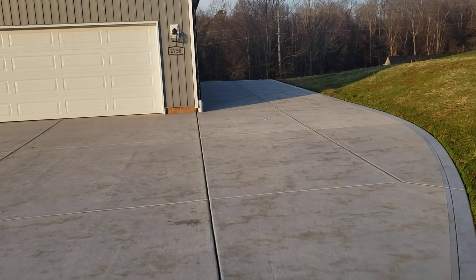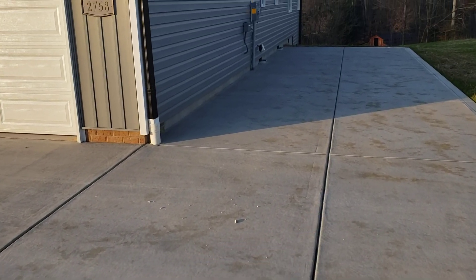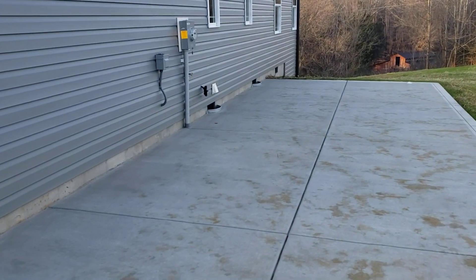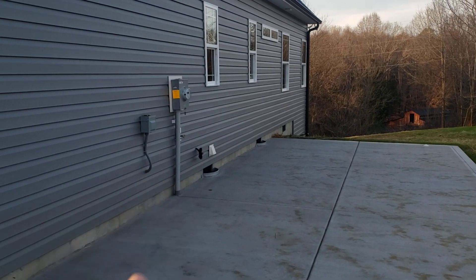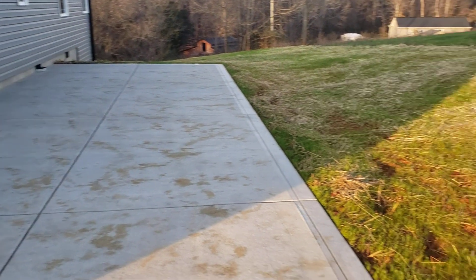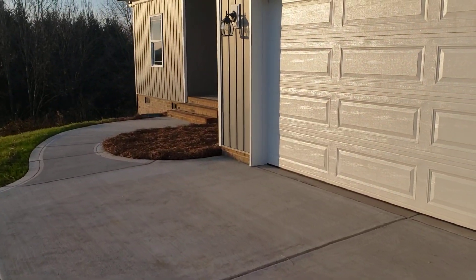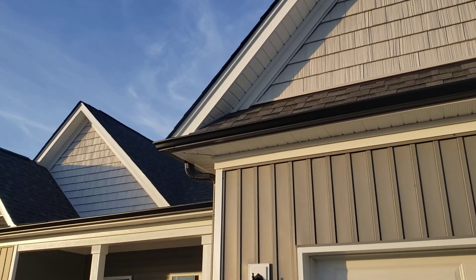It's never going to be cheaper and look better than when the house is new. Our wonderful concrete people over at Lake Norman put all these nice expansion joints in here and did a heck of a job. They've got a septic hookup for their RV and an electrical hookup, so they can accommodate all that out here. Wintertime — the grass is starting to come in pretty nicely. They went with the black gutters with white soffit, which seems to be a popular look.